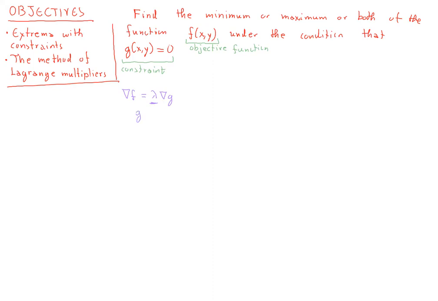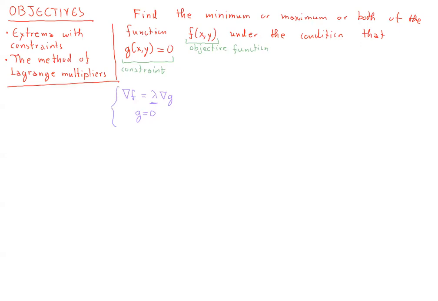And then we will have one more equation that will ensure that whatever we find actually belongs to the original set. I should say here about the constraint that sometimes the constraints are going to be given through an equation, and we can always translate them into the level set of a function g with level value 0 by just moving everything in that equation to the left-hand side. We're going to see many examples of how this works.